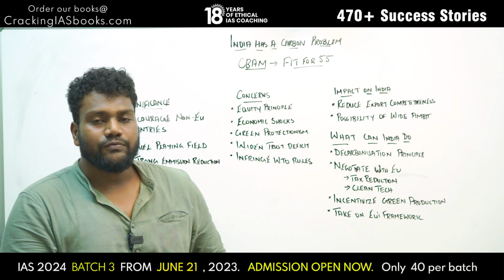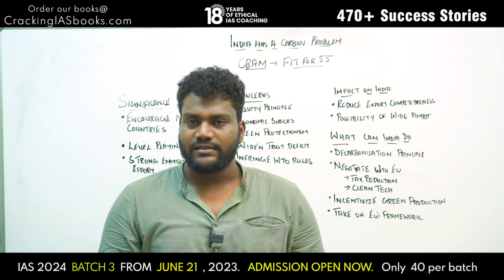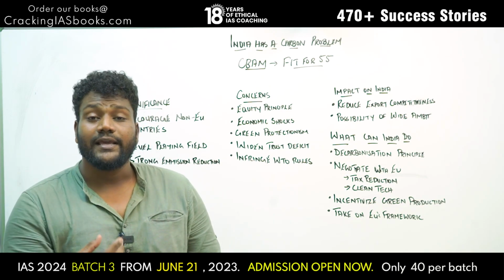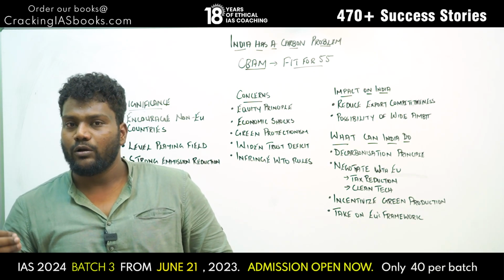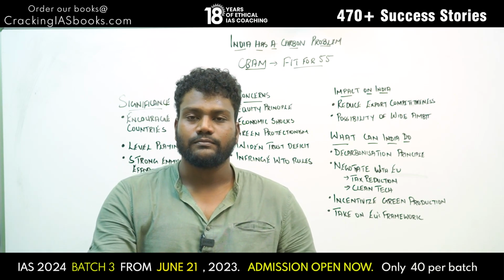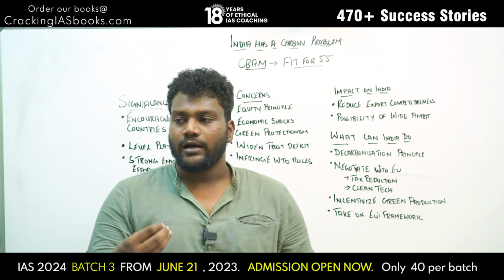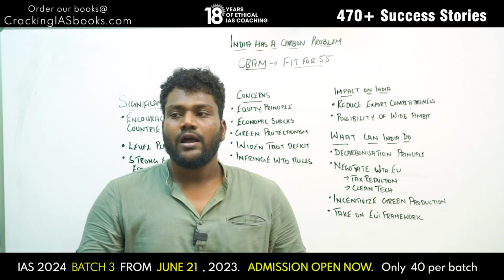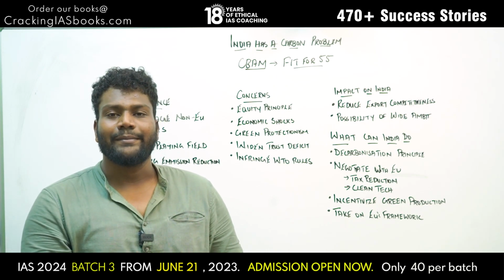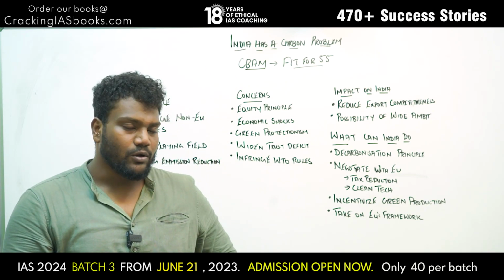So the third point is to incentivize green production. There are a lot of schemes that incentivize production. For example, we have production linked incentive schemes. We can widen the ambit of production linked incentive schemes to greener production, to less energy intensive or less carbon intensive production that arrests carbon leakage. So yes, we can use such schemes and policies to usher in green production. Green production is nothing but production with fewer emissions and less carbon. We can incentivize green production on a larger scale.